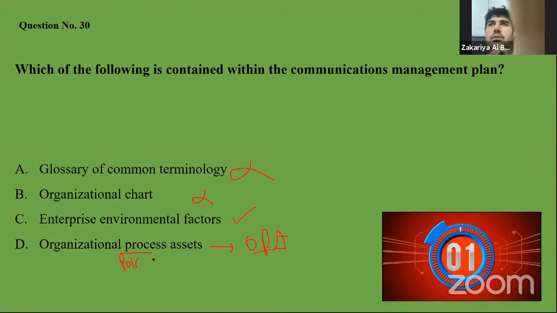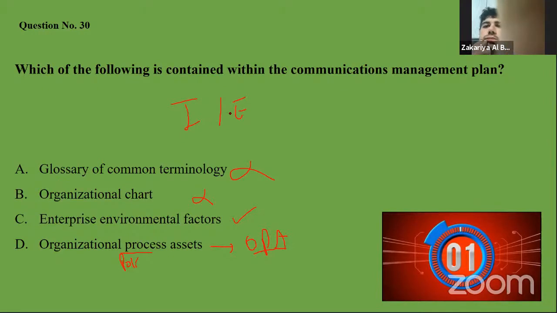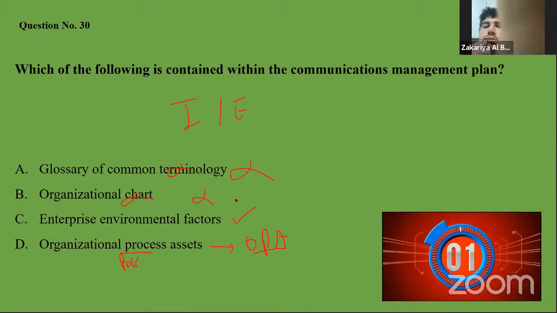Policies, procedures, tools, and templates, all those things are considered past lessons learned. Enterprise environmental factors can be internal as well as external. Okay. So factors that are not in the control of the team. Although OPA, these two are very easy options to eliminate. OPA is also part of the communication plan, but the communication plan encompasses more things. We also communicate how to communicate with internal stakeholders and external stakeholders. So EEF plays a better role there. So your answer is right.